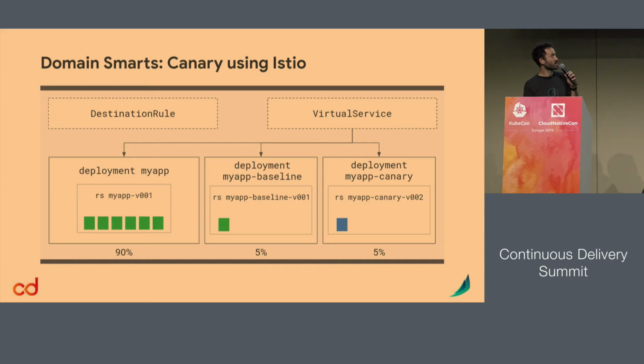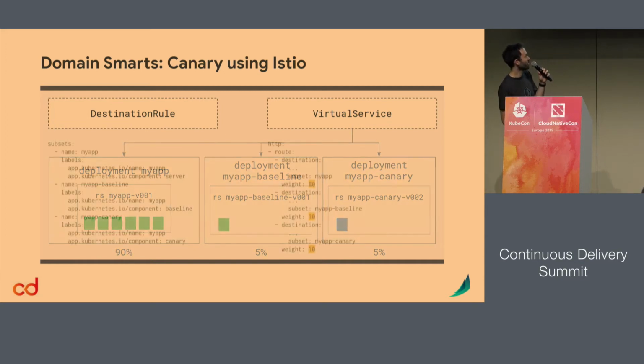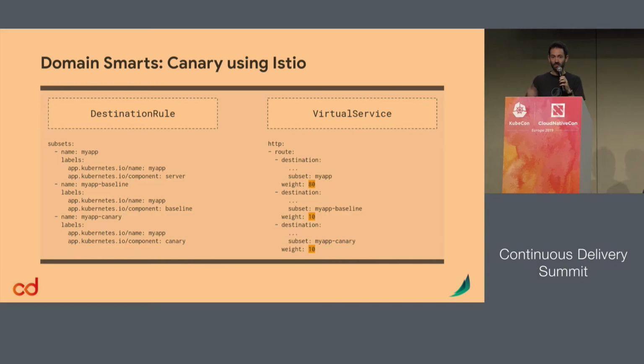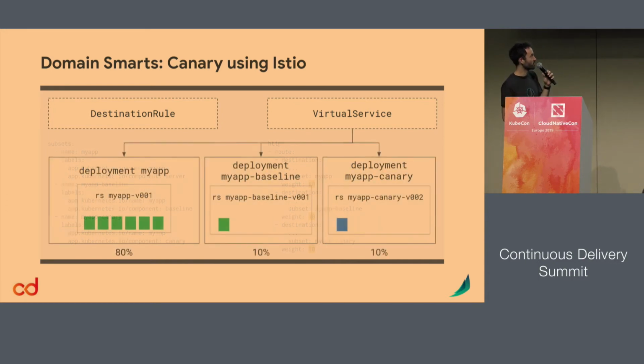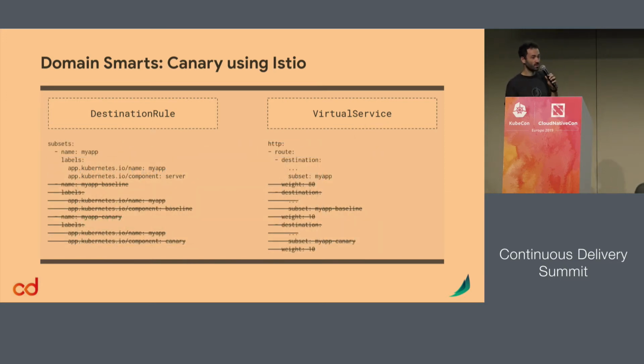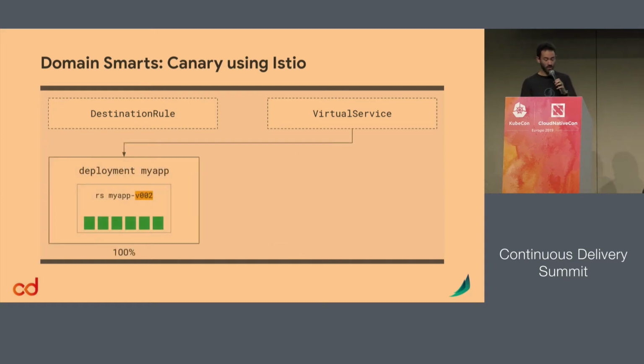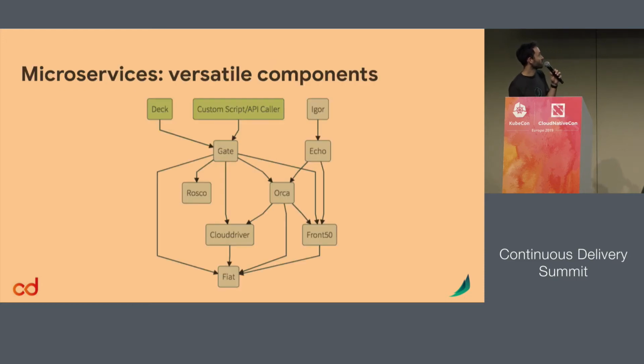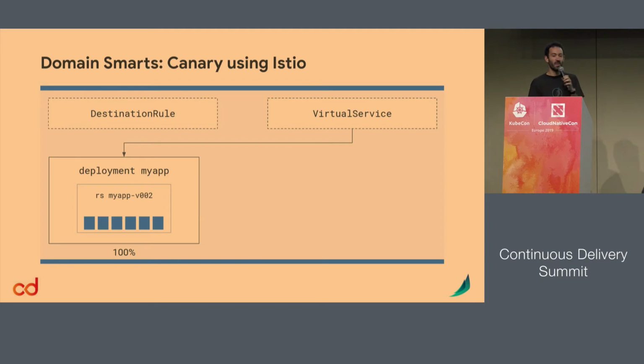Then we have this nice intermediate state for a while, and we do some monitoring and have a look at that. Then we bump it up because we want to get to the end faster, so we change our traffic distribution, so another YAML change. Then we're at this intermediate state again with a different traffic distribution, and then we decide to go ahead, so we have to get rid of all that YAML again. And then we're at 100%. Then we do an update to our deployment object. Then we roll that out. That's just a regular Kubernetes rollout, and then, whoops, that's not how it ends. And then we're done. So yes, it can all be done. It's all kubectl apply, one step after the other. But it's a bit of a mess, really. And there are a couple of controllers out there that do interesting things on this level, and I think that's an interesting approach to take.